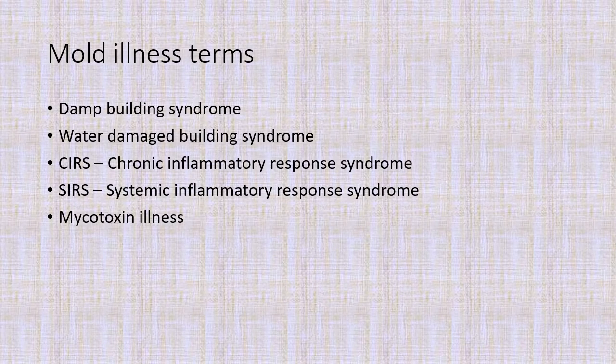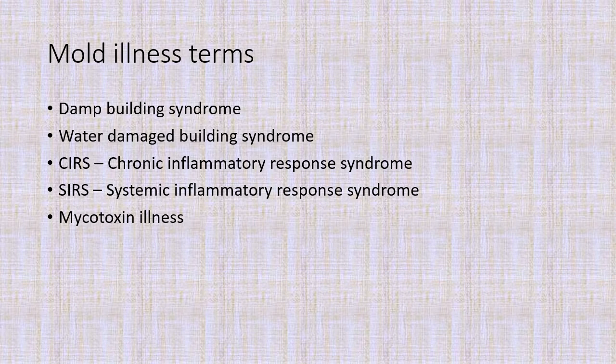So just a few terms to go over. A lot of times, Dr. Richie Schumacher will use the term water damaged building syndrome, WDBS, and he has quite a few papers that he has published on the subject of mycotoxin illness, and he will abbreviate WDBS in his papers. Damp building syndrome is also used when I now look in PubMed. Chronic inflammatory response syndrome is what I like to use with patients because I do think it does the best job of explaining to the patient, you have inflammation, it's been going on for a long time, we need to address it.